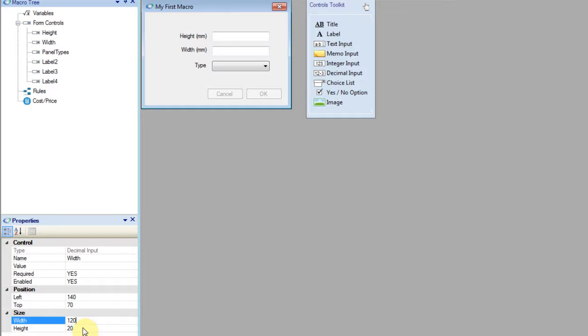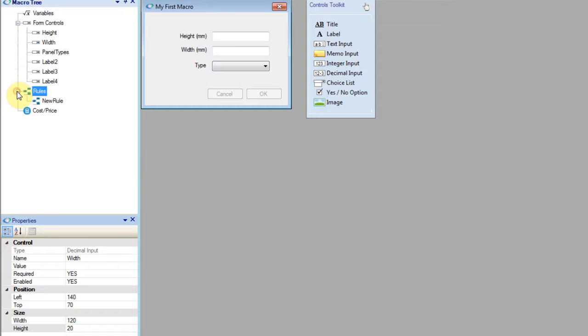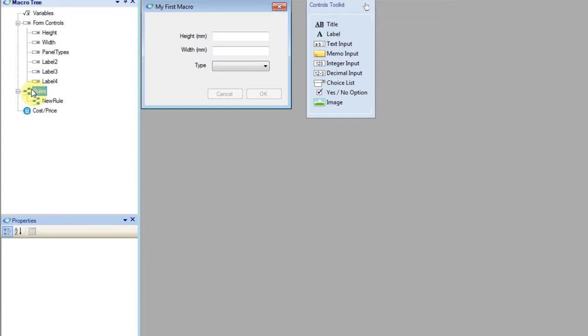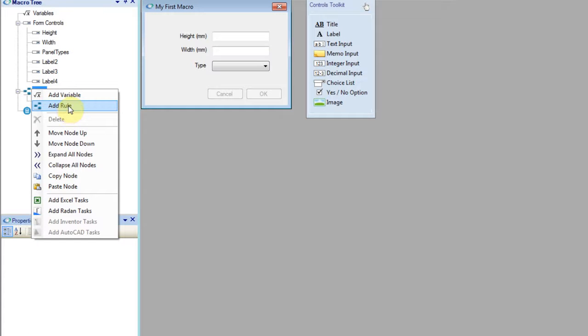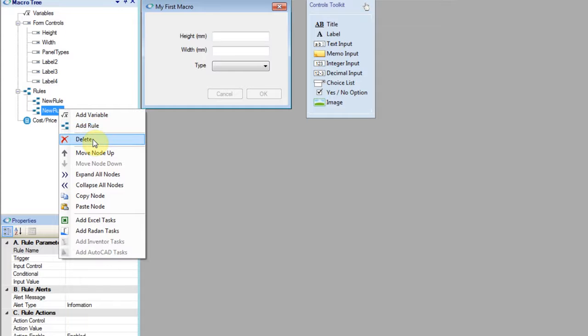I will now begin to add some rules. Go to the macro tree and select the Rules node. Now right-click, and select Add Rule. If you cannot see the new rule node you have added, then expand the rule node by clicking on the tiny cross. You should see your new rule sitting directly under the parent rule. Again, select the parent node, and right-click, and add another rule node. Now select one of the new rule nodes that you have just added, and right-click. Now select the Delete option to delete this node.